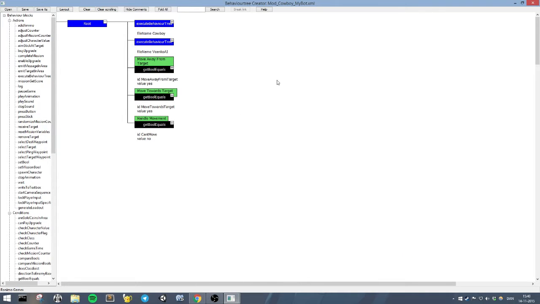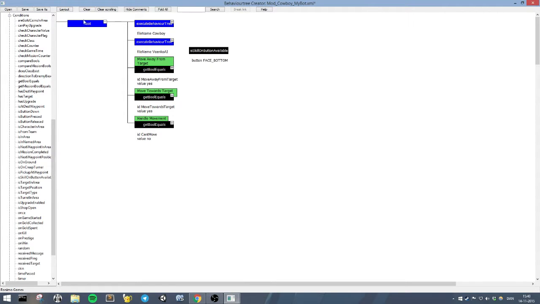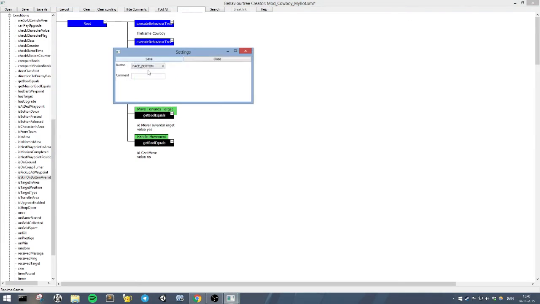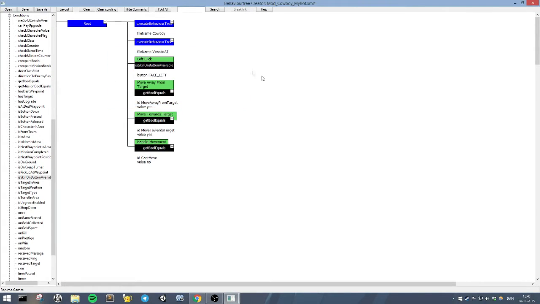Alright. Now we're going to need some skill logic. And the first thing we want to do is to check whether we can actually press the button. So we're going to use is skill on button available. You can find it right here. Okay, is skill on button available, and we're going to use face left because that's left click, and we can just comment it left click and save.